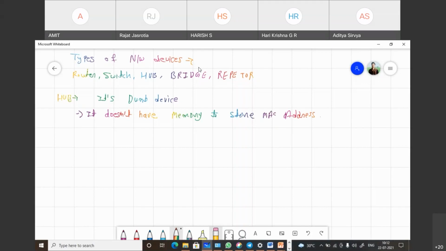If we talk about the function of this hub, what is the main purpose why we were using the hub? First of all, what is this MAC address and why is it not going to be stored? The MAC is a physical address which cannot be changed.